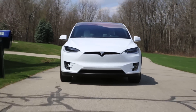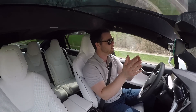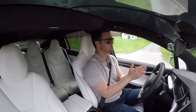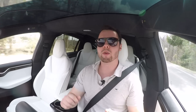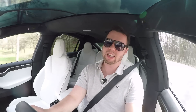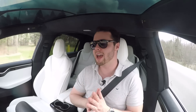The auto steer functionality in the Tesla Model X and Model S is better than anything else on the market. Mercedes has a good system, but it seems to bounce between the lanes too much before almost throwing you off the road. The Tesla is able to see both lines and even shows a projection of what the road looks like ahead — if there's a curve, I can see that on my display with two blue lines indicating it can sense both lanes. With the turn signal on, it can scan and automatically change lanes. After about a minute and a half you're reminded to hold the wheel briefly, then you can take your hands off again.